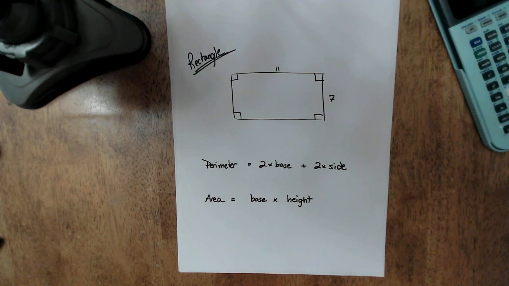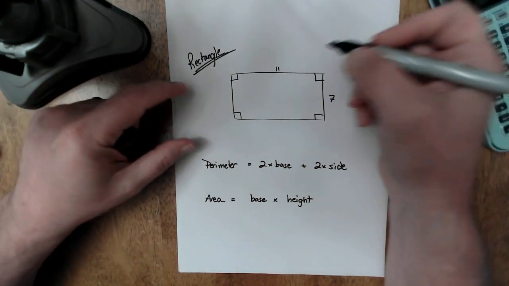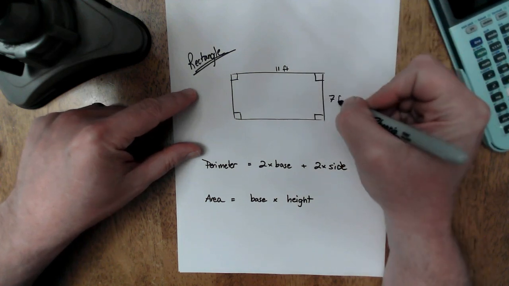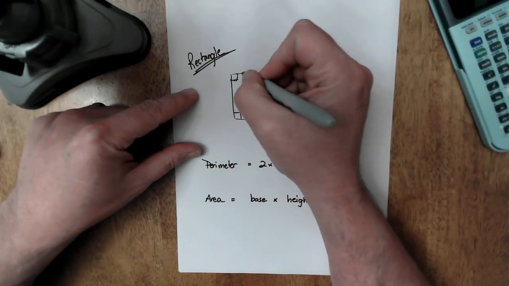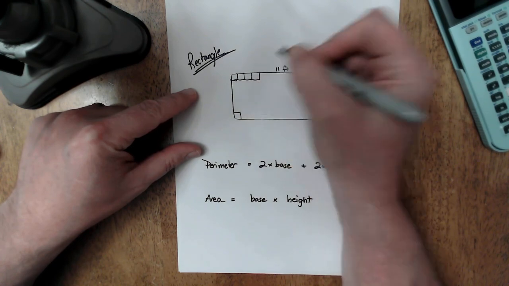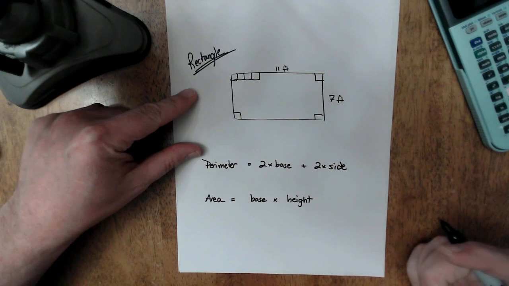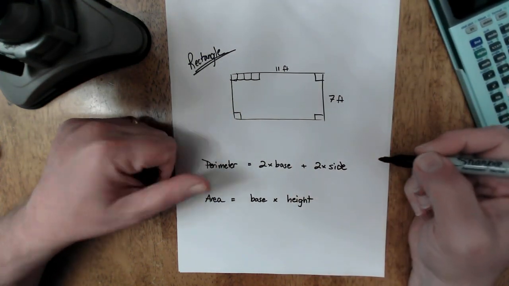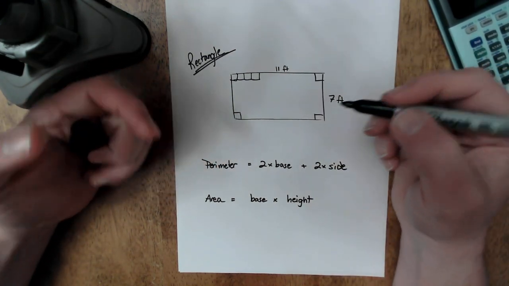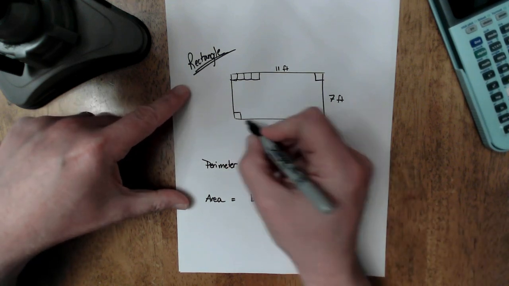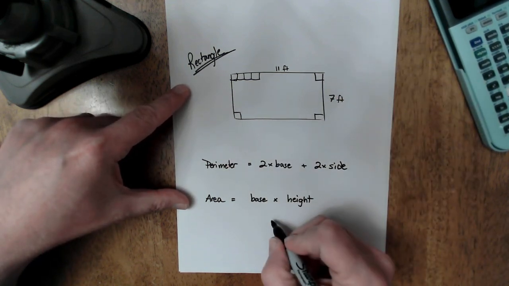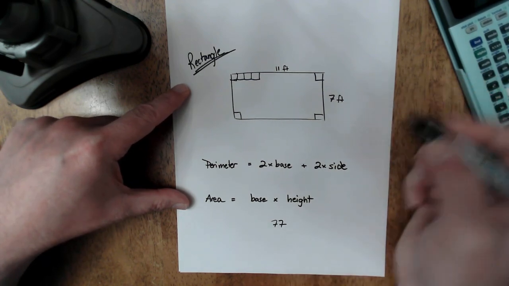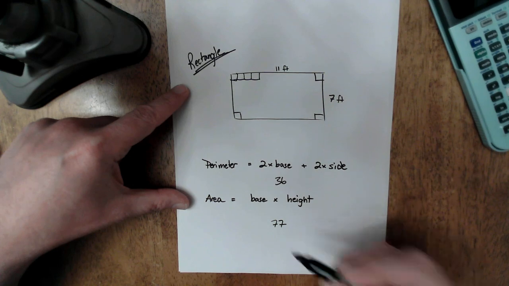Now, area is going to be expressed in terms of units squared. That's one of the biggest things. If this is in feet, then what I'm trying to figure out is how many little 1 foot by 1 foot sections this whole structure makes up. There's 11 across this way and 7 up this way. And the way we calculate it, 7 rows of 11, so 7 times 11, the base times the height, would be 77. Once again, it was 36 for the perimeter and 77 for the area.